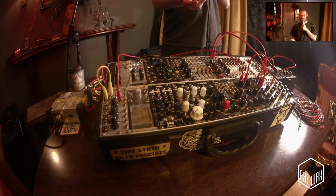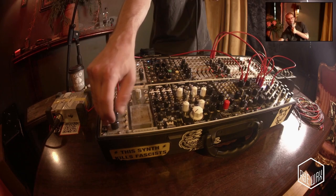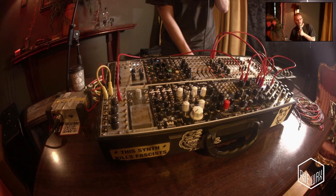So yeah, I'm aware that we blasted through that fairly quickly. So does anyone have any questions before we move on at all? How does the sequencer measure time?